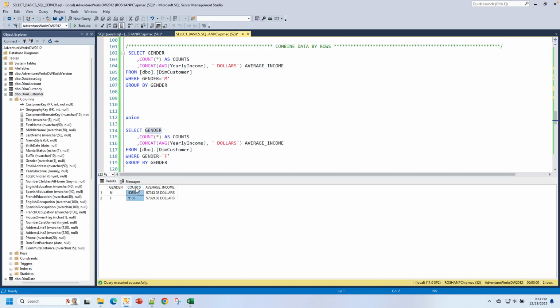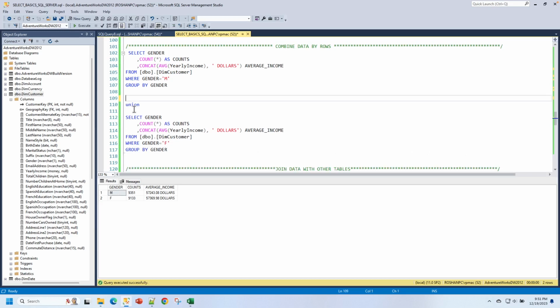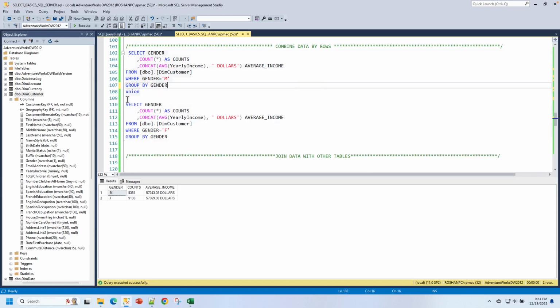Here we have count, which is an identical data type, and average income is the same data type. And if we run this, we get a union. One thing to note here is union filters duplicates. So let's say, let me remove some space here.